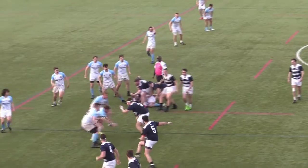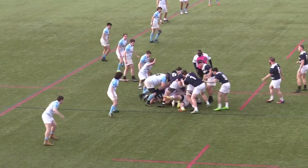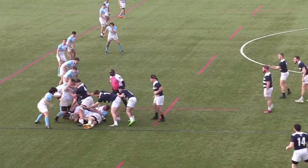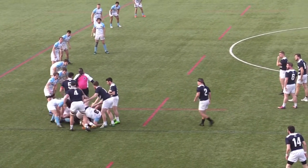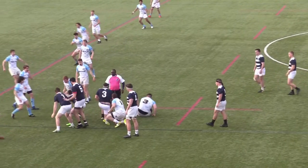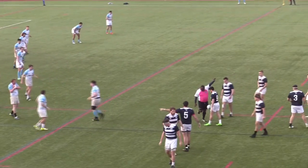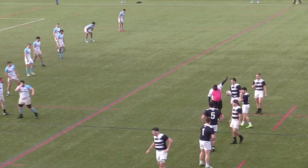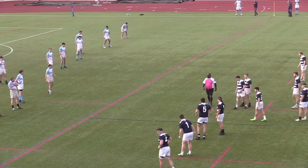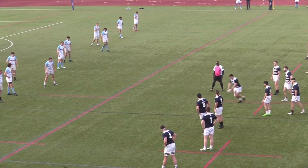Ruck formed. Out to the prop. Good ball control. I don't know about that. They're going to lose it. I think that's a penalty. Playing that off the ground, Tim. Trying to shove it back. Well, the URI player was on the turf trying to shove the ball back to his guys. You're not going to get away with that very often.